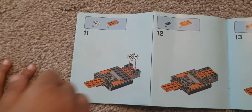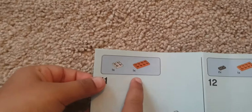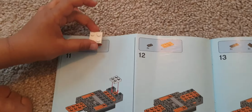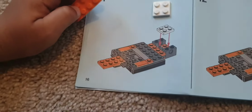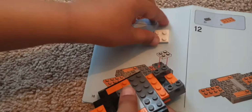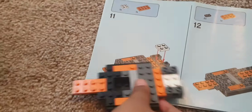We have to get one white piece and one orange piece. Let's look at the white first. Found it. Now for the orange piece. Found it. Now what do I do? Where does this piece go? It goes here and here.